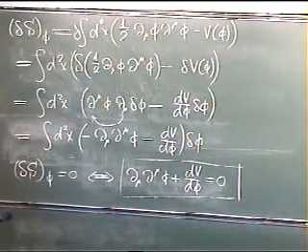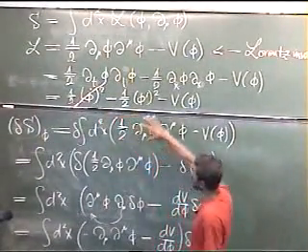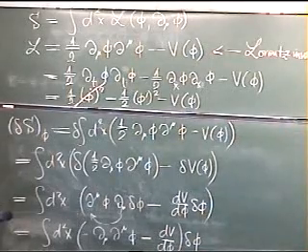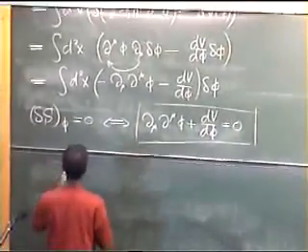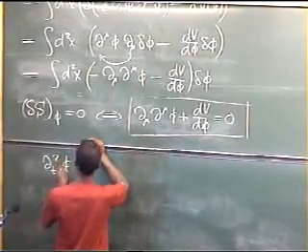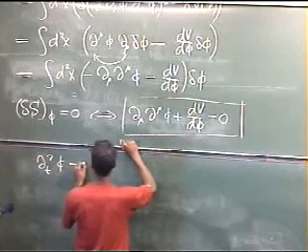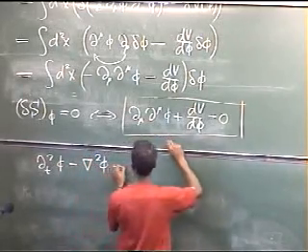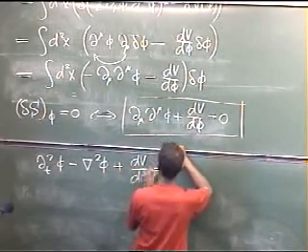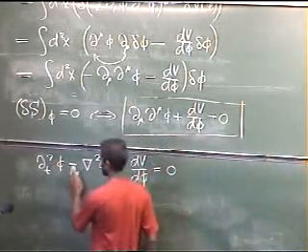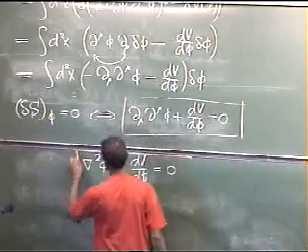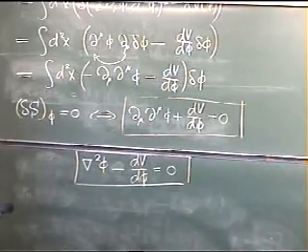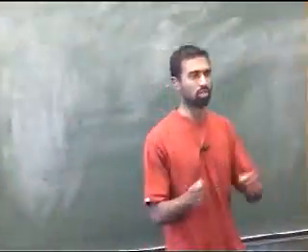Now, I said that I could write my Lagrangian like this. I could have done all of this with this particular Lagrangian, but I've only concentrated on the static solutions. So I can do the same thing down here as well. d_mu d^mu means I'm summing over the mu, which means this is dt squared phi minus del squared phi plus dV by d phi equals 0. I don't care about time derivatives. So that's my equation of motion. This is the static equation of motion. In other words, it's the equation of motion that describes static solutions. I haven't told you anything yet about the potential. I've left that completely unspecified. In fact, I can go through a couple more steps without telling you anything about the potential at all.